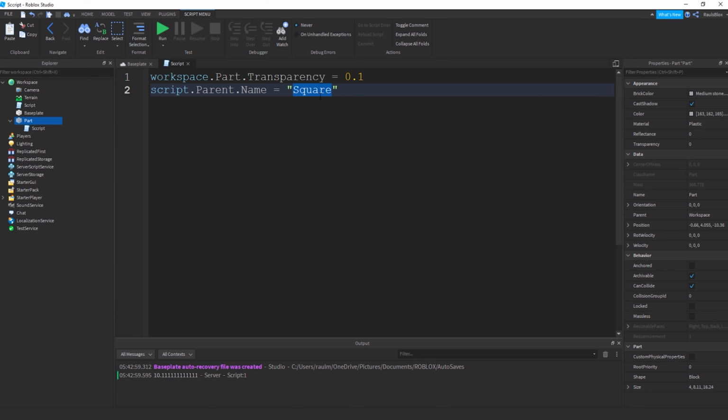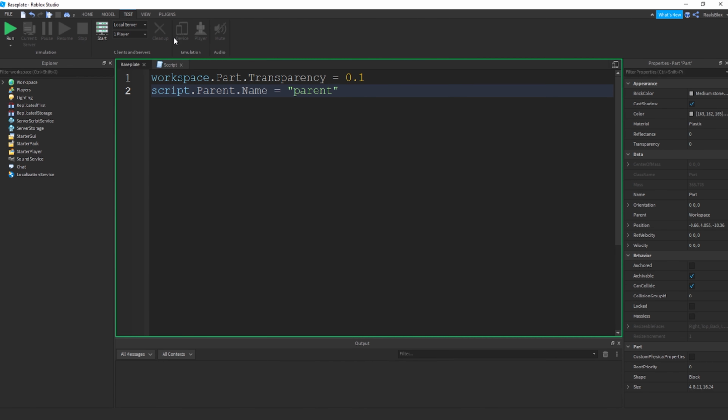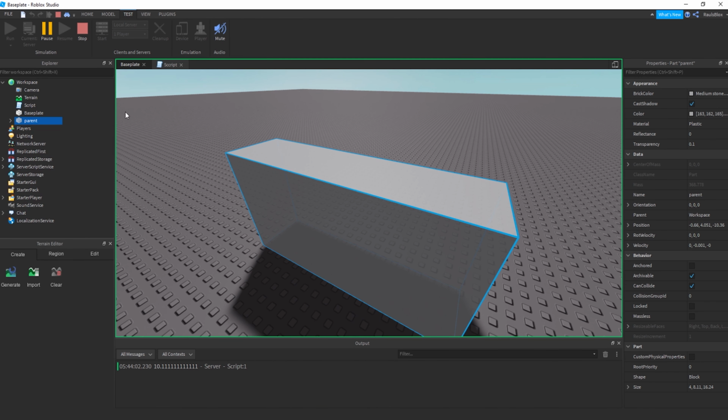Or maybe we can even make it Parents, because it is the parent of the part, which I don't recommend using for a name, because it would be kind of weird. So just run the game, and if you click on it, it says the name is Parents right over here.